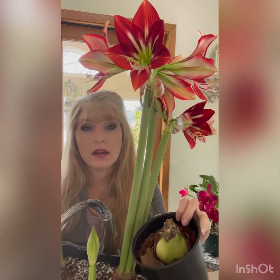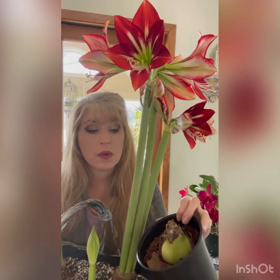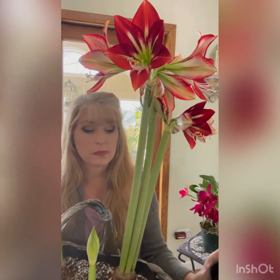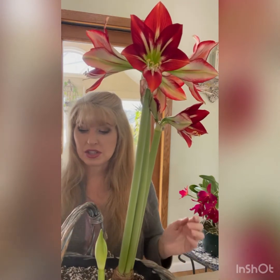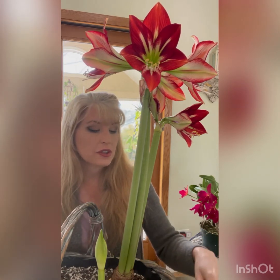I keep it sitting in its pot for the rest of the growing season through spring and summer. I feed it once every couple of weeks and water it once every couple of weeks. I don't over-water my amaryllis — they have a tendency to rot if overwatered, so keep them a little on the dry side. I lined this basket with plastic but popped some holes in it to make sure it has drainage so the bulbs aren't sitting in water.